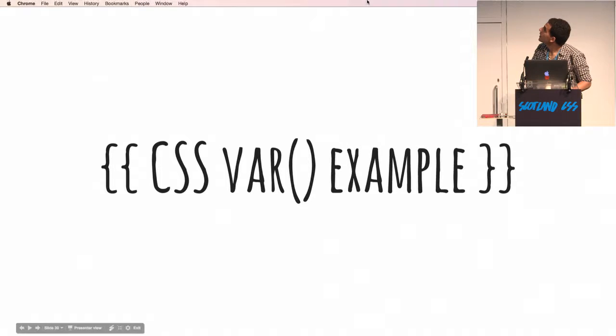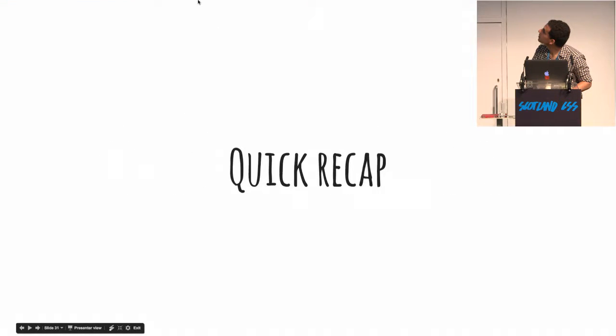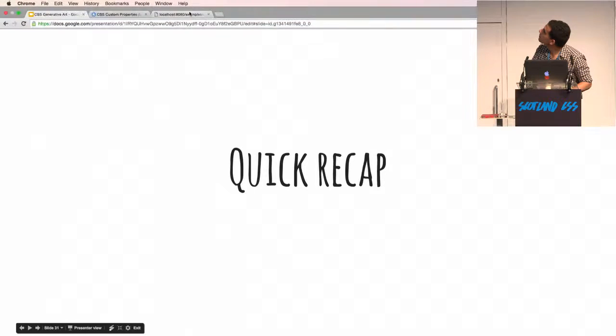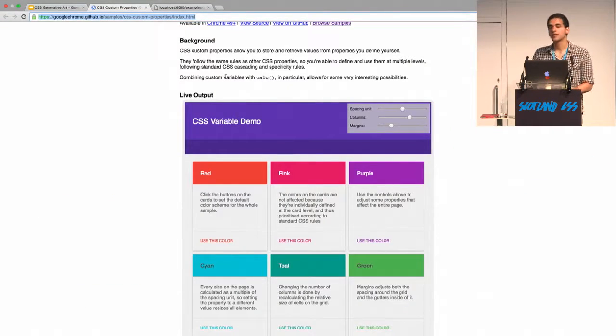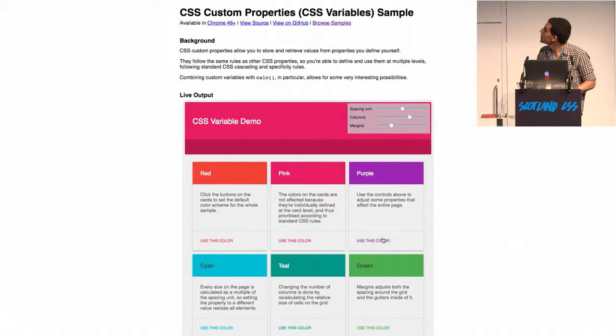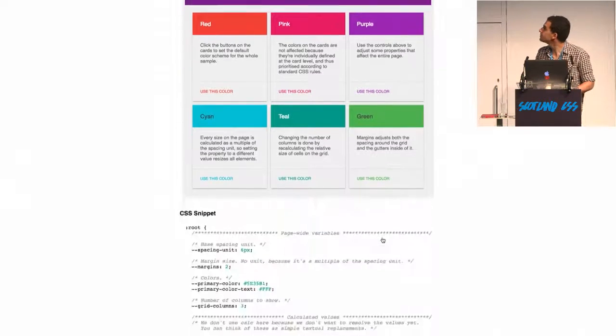So I want to show you a quick example of that. You might have seen this page. It's the Chrome example of CSS variables. And you can see a few use cases for this already. Let's say you have a profile page on your application. You want to be able to allow users to customize the color of the profile page. Instead of creating 100 different classes for 100 different colors, you can just choose the color that you want to use, and the header will change. You only change the CSS variable.